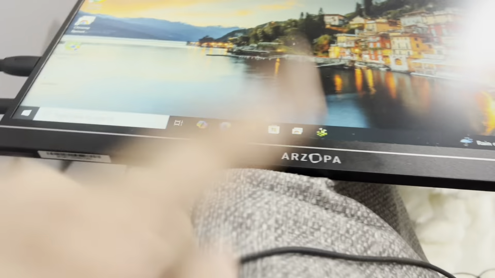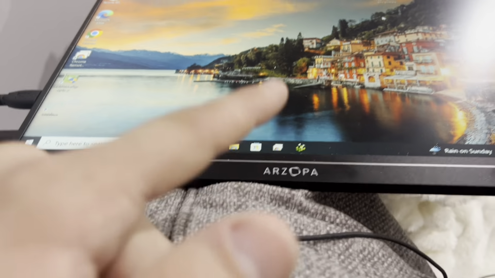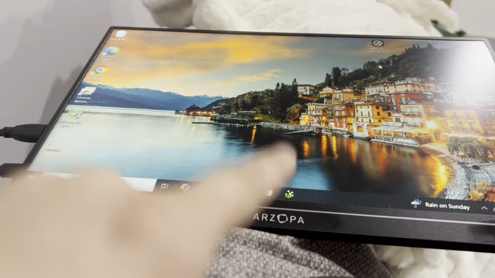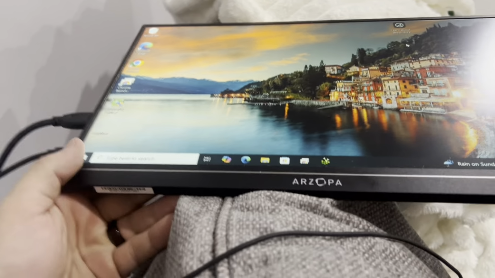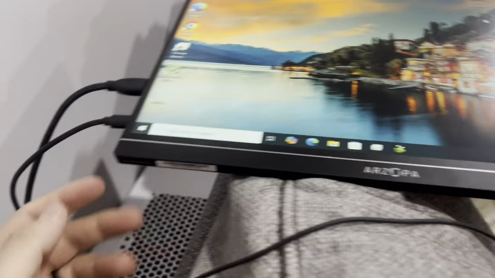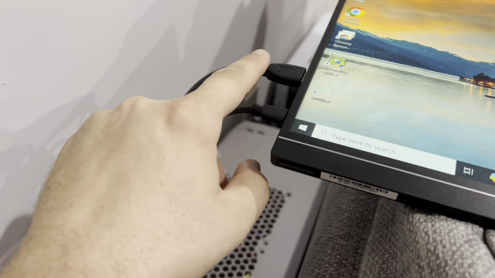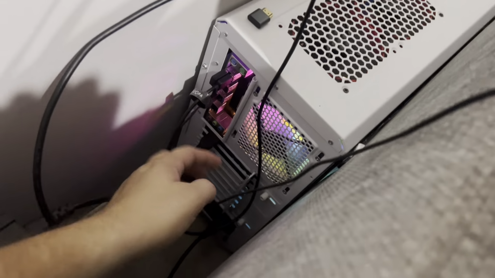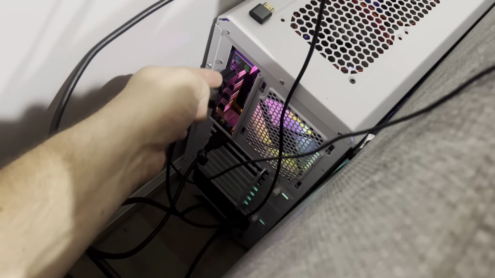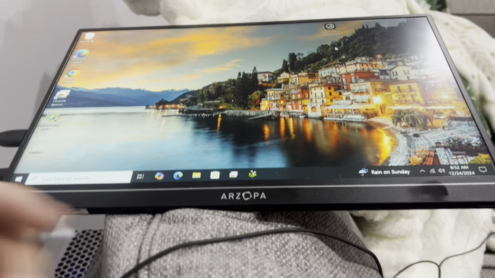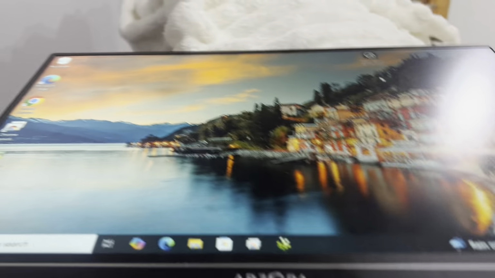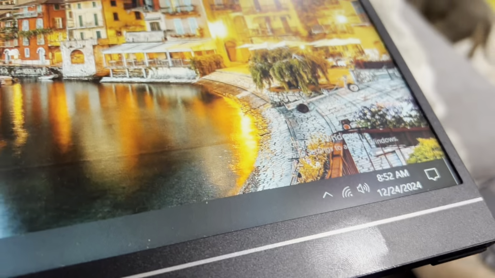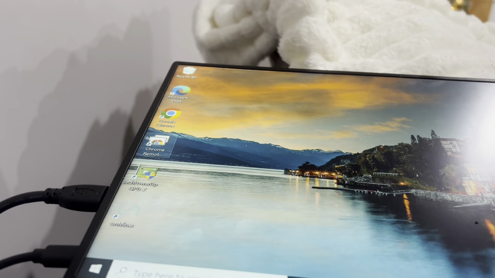So we've got the ever trusty Zopa monitor. This is not sponsored by them, but I used to see these advertisements everywhere. I do like them though, because they're super thin, lightweight, running off of an HDMI. And for power, you can just power them off of a USB cable, so you don't have to plug it into the wall, which is really nice. Now, it says it's connected to network, so I don't know what's going on there.